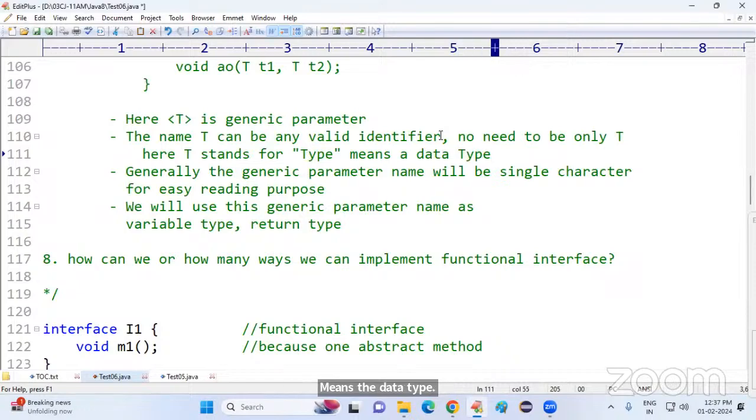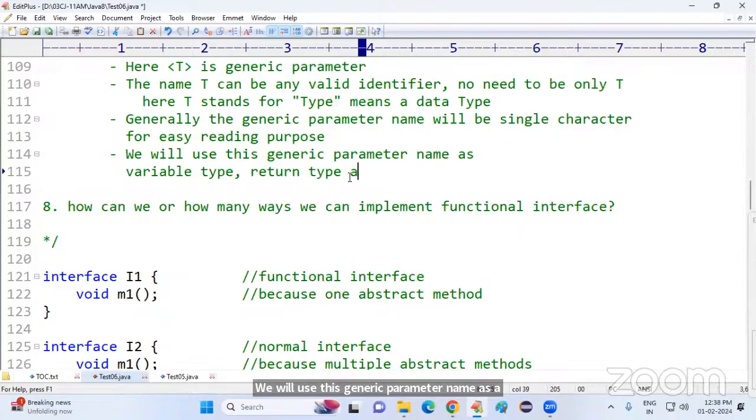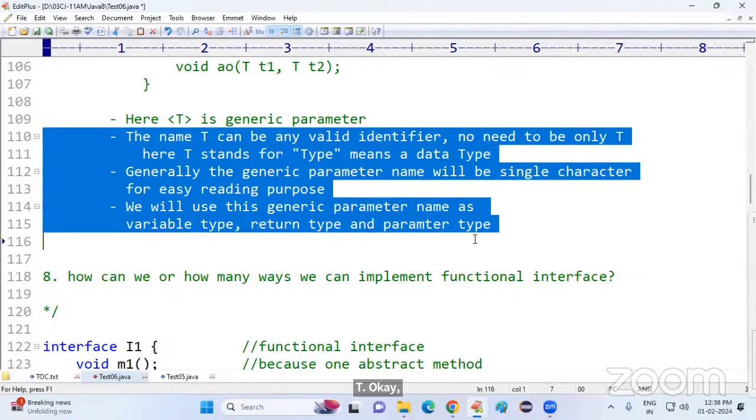Clear? We will use this generic parameter name as a variable type, return type, and parameter type. So first we understood what this angular bracket T is.